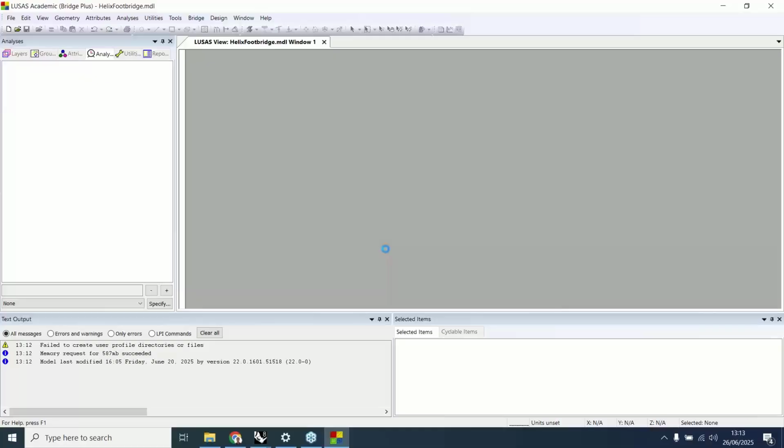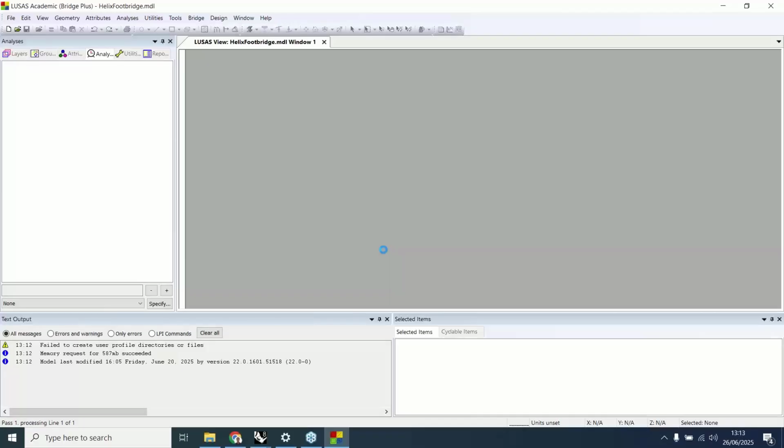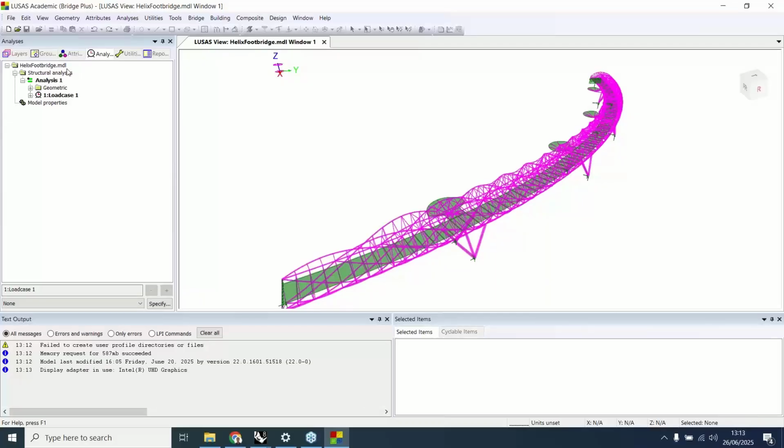But if there is anything repetitive in design, things change all the time, so you don't want to recreate your model from scratch. So it's very nice to be able to parameterize things in Grasshopper and then be able to push your geometry not only to LUSAS for the FEA, but also to Revit or Tekla for documentation. That's a very powerful workflow. Okay, that's the whole idea. LUSAS is part of a bigger ecosystem, a bigger workflow, and we want to make this workflow as seamless as possible for designers.